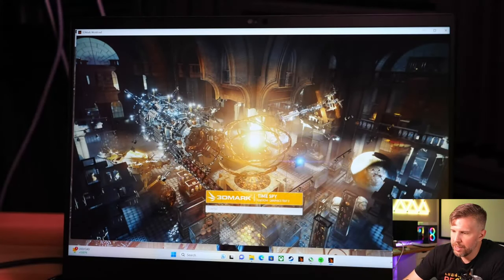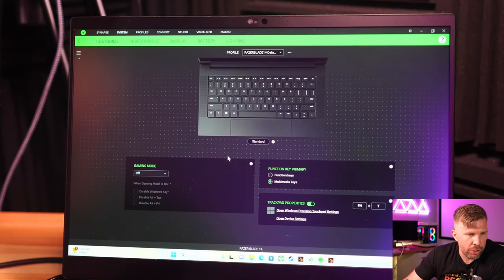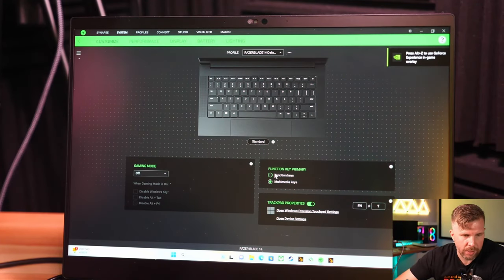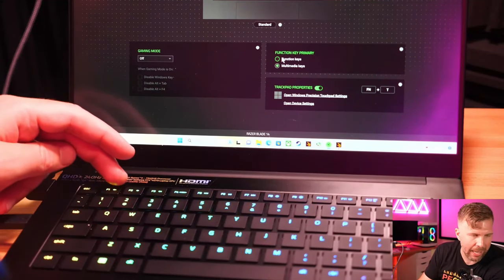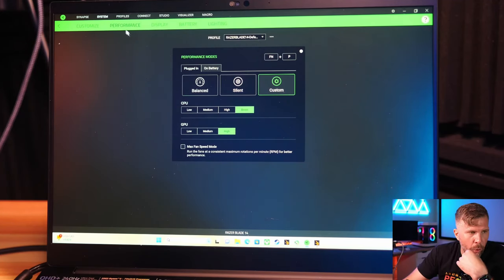So Razer Synapse is the Razer control software. Inside of here, you can adjust whether you want gaming mode to be enabled or just enable it when you launch a game. Switch the function keys, which are the F1 through 12. You can make this top row either primarily F1, 2, 3, 4, or you can make them multimedia. You can see that there are different tabs up here: customize, performance, display, battery, and lighting.